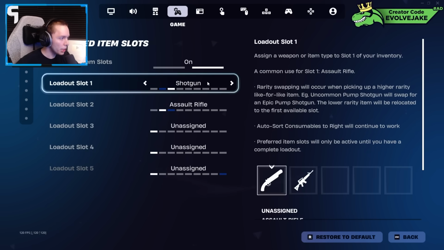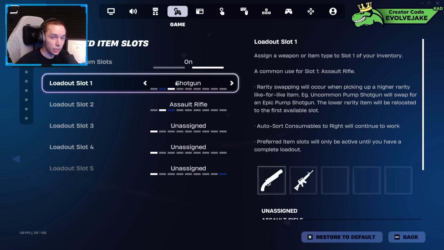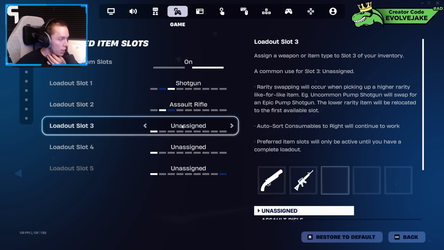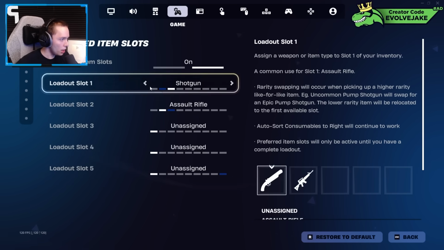For preferred item slots, I have shotgun slot 1, AR slot 2, and then I just leave the rest unassigned. That way I can just do what I want with my inventory without the game trying to grief me in certain situations. This season, I often have shotgun slot 1, AR slot 2, the base boost gloves in slot 3, heals, and then the scanner or my second mobility item in slot 5. And then shotgun slot 1 is just what I prefer to use.